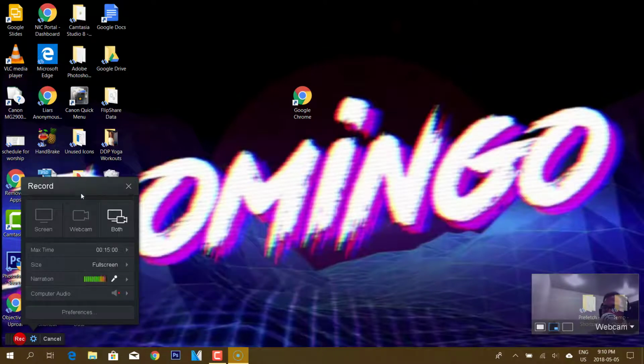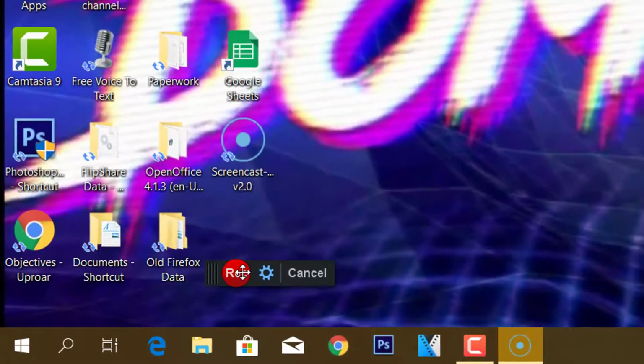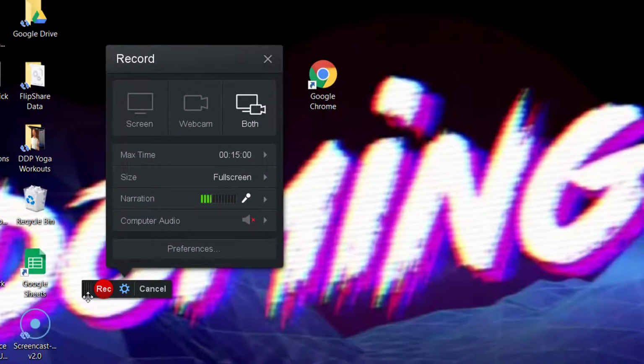We are going to do a test recording using this, and then we'll show you the output of what it looks like. I won't be using sound on that video because I'm already using another recorder to teach you how to use this recorder. Here you click on the bottom of the screen, or click on this control here, and preferences is the gear, and then you can cancel.